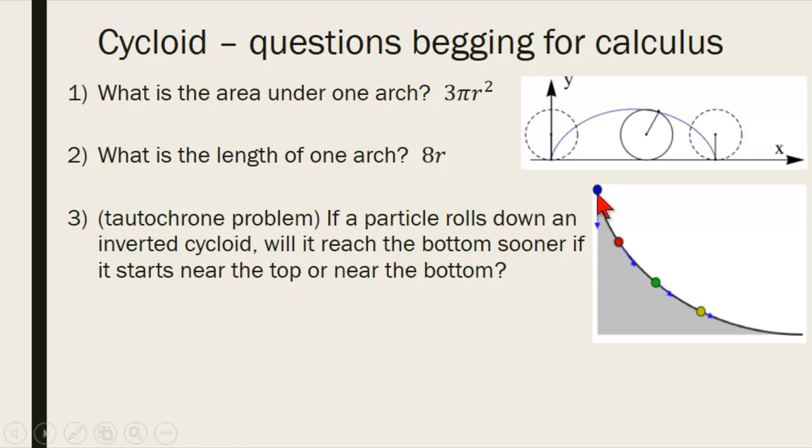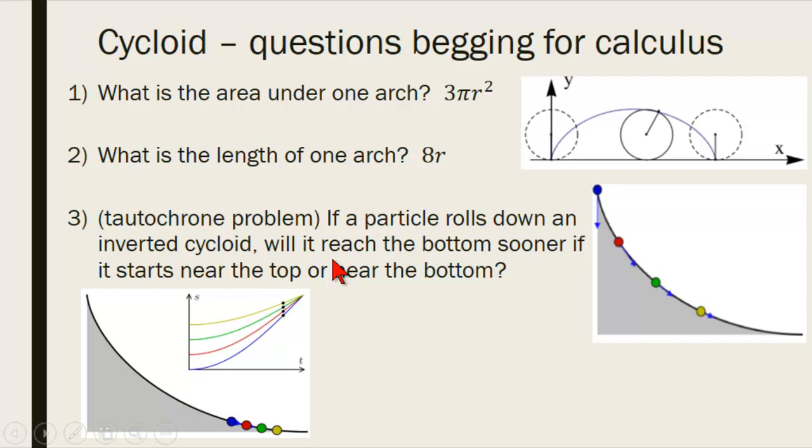And so the question is, will the blue guy get down there first? Maybe, because the slope is nearly vertical here, so it's going to move the fastest. But the yellow guy, even though it moves slower, it has less distance to travel, so maybe it'll be the winner. So let's take a look at a video of this. And this is looping over and over again.